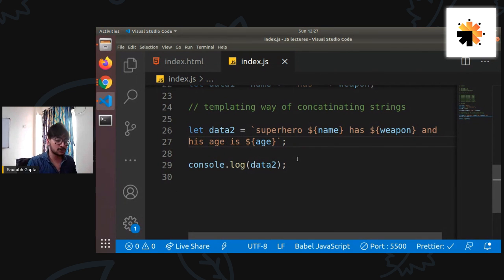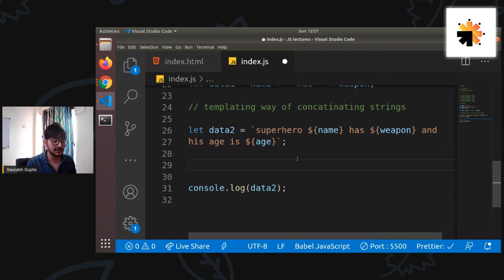If you like, you can also mix HTML with templating, and that's really easy. I'll show you the difference. So let's say let data3. For this, I'll be using the console for now; in future, I'll show you how to put it on the web page, so don't worry about it. You can again use backticks, and if you like, you can just use this H1. So templating makes it easy to mix HTML and JavaScript variables. You can just put it like this, and it still works.